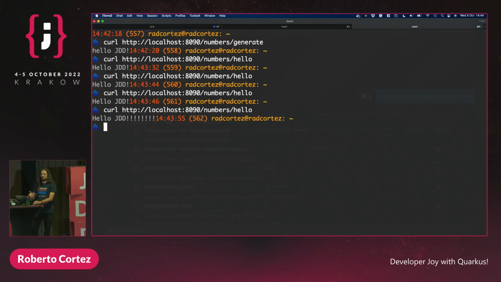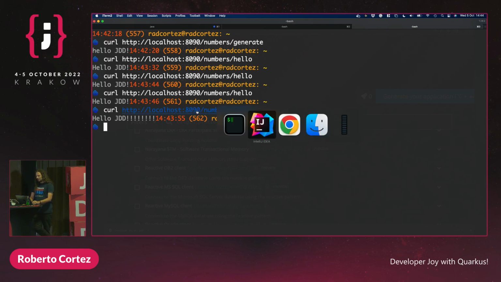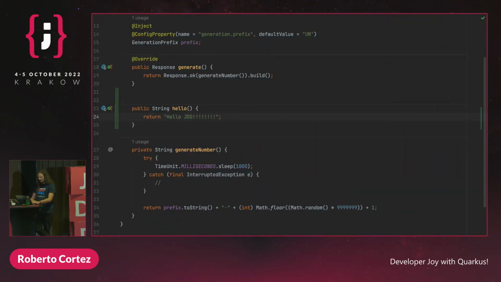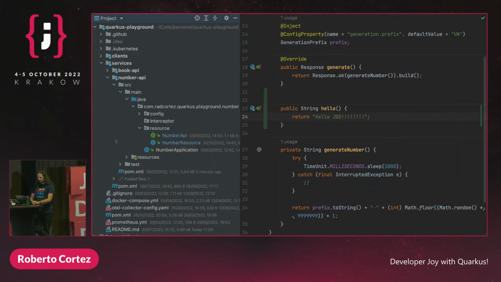You can do things like change attributes on the database, add columns. If you're doing a Quarkus change and it doesn't work, that's a bug, and you should report that. Everything should work out of the box with this feature. This is one of the things that we love the most.